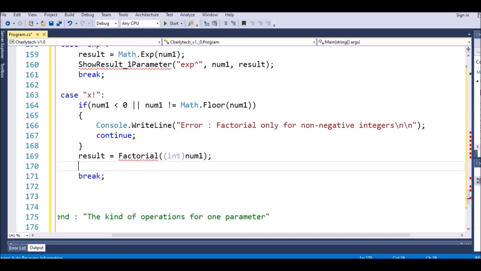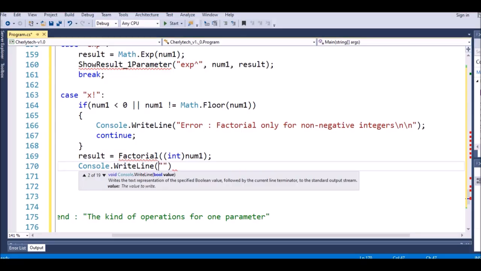Then we show console dot write. This one we say num1 factorial equal result.